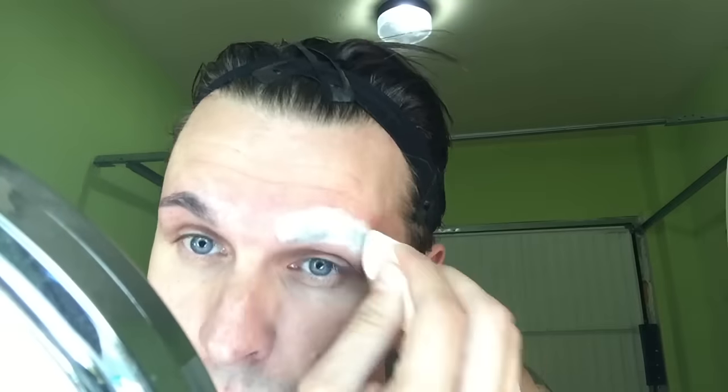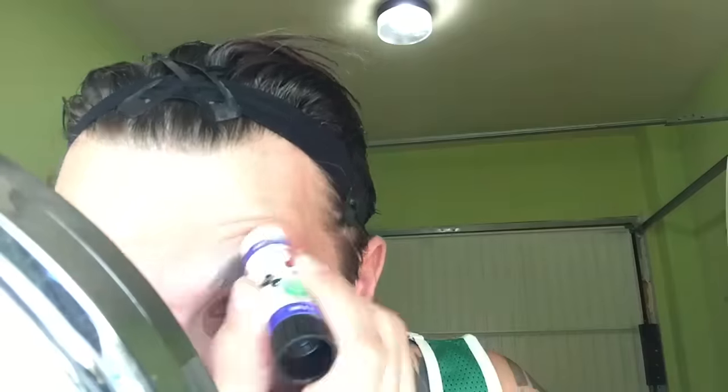Normally I start off with my eyebrows — I glue them down and it's really easy. There are so many tutorials on how to do this on YouTube, but I just use a glue stick, glue them down, put them into place, and get rid of the excess around the edges with a baby wipe. That makes things quite easy to blend later on. Then just a bit of setting powder over the top, and I use a hair dryer — it's just quicker and easier and makes things dry better.